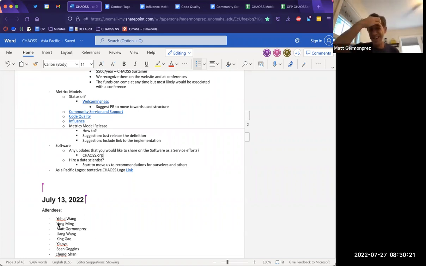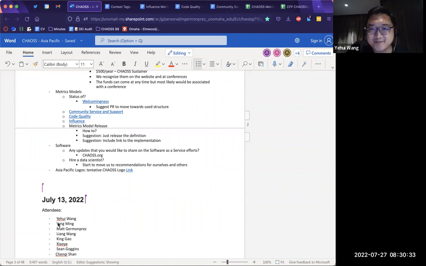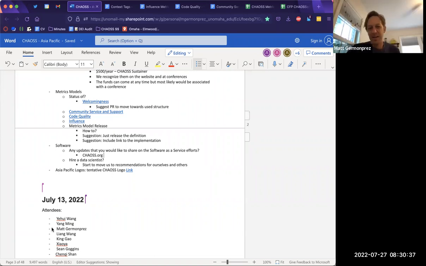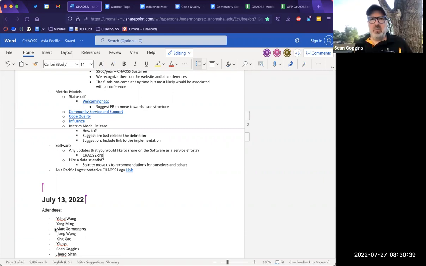So, do you know, if they're going to open source it, where they would plan on hosting that? Would they want to host it in the chaos.org on GitHub? Good question. I can chat with the guys. If they're donating the hosting services, I assume the computers will be where Gitee is located, which I don't know where that is.